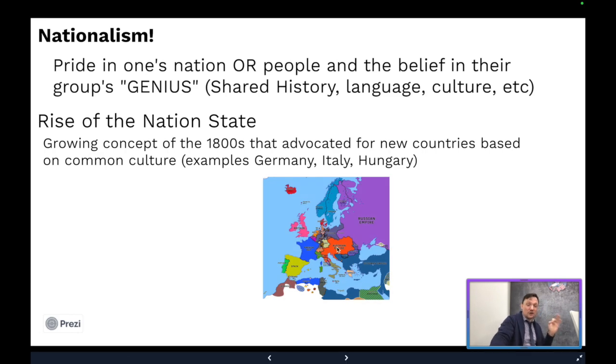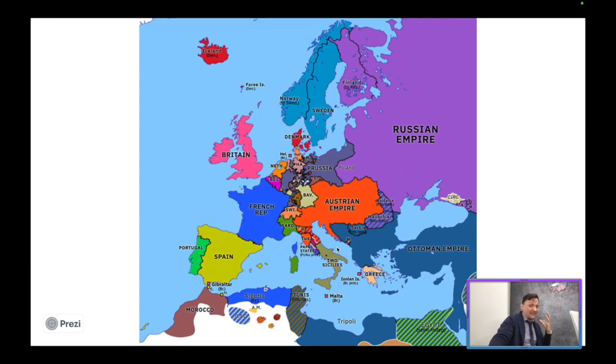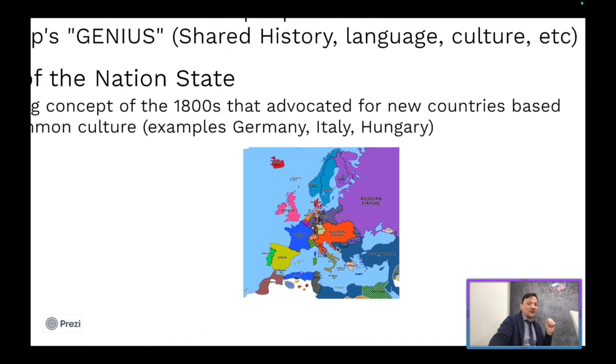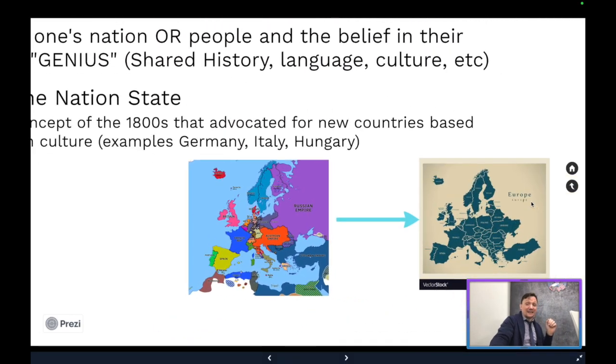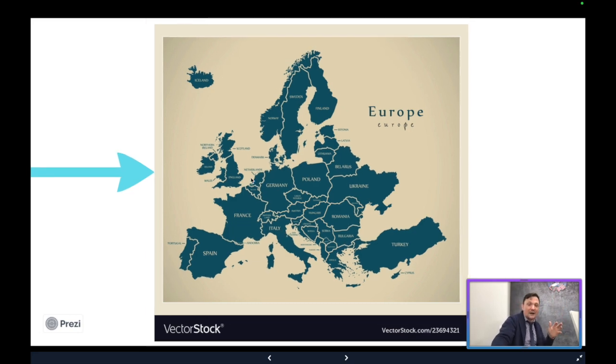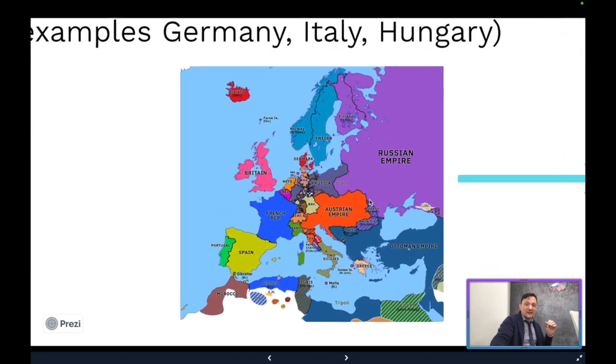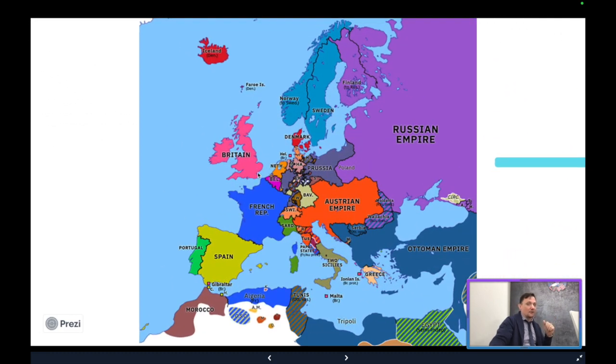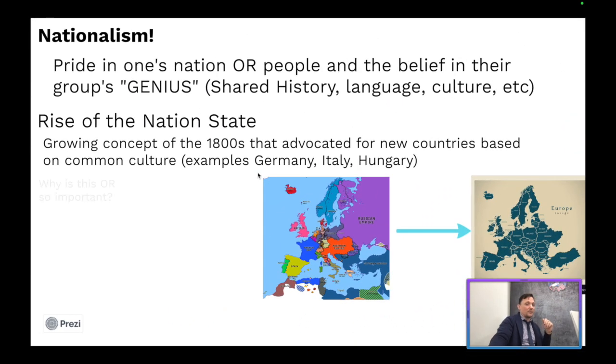Because basically the Europe that we're talking about at this moment looked a lot like this. But after nationalism, it's going to look a lot like this, where the lines are drawn more on cultural boundaries, and where most of the people in France speak French, most of the Italians in Italy speak Italian. Romanians, Bulgarians, and all these other countries are popping up in the wake of the downfall of all these empires that gobbled up a lot of stuff during that Concert of Europe period.